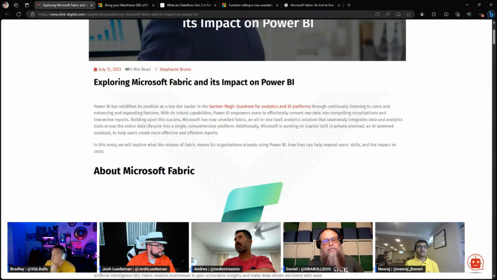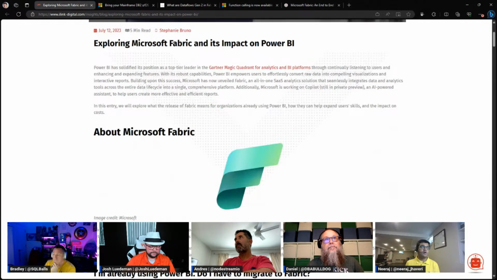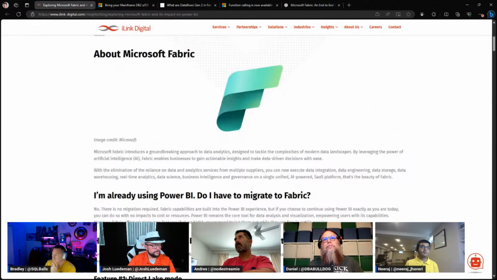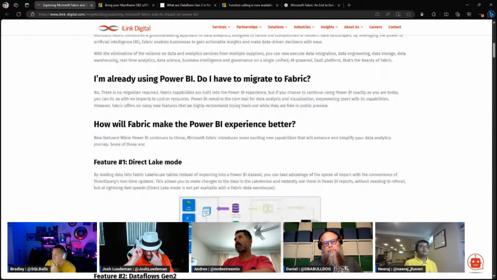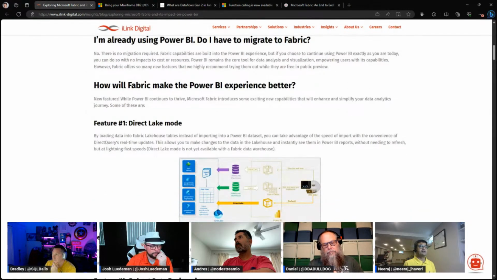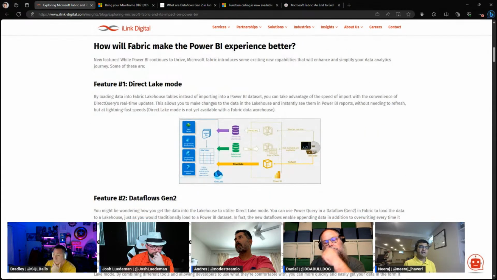So one of the questions that came up this week with one of my customers was, what happens to Power BI? Nothing happens to Power BI. Power BI still remains the top quadrant on BI tools and for analytics. So they still remain as Power BI. They don't have to make any changes to your Power BI. If you have a Power BI license, you automatically get a Fabric license. But because you have Power BI, you get more add-ons to it.